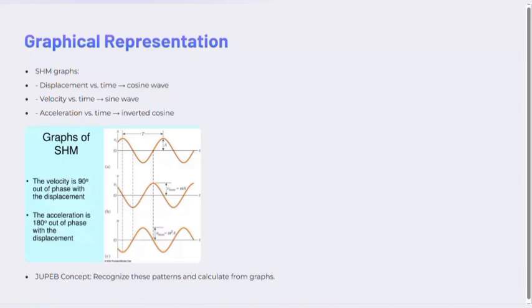I think these portions are very important to some extent. Mostly you don't see many questions from this topic, but it's good to know them, because who knows, it could pop up as one of the questions that you might need to get a reasonable mark. So just know that the maximum velocity is equal to ωA for simple harmonic motion, and the maximum acceleration is equal to ω squared A.